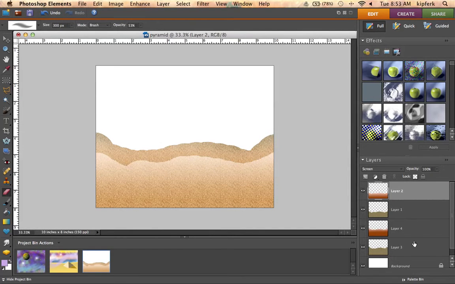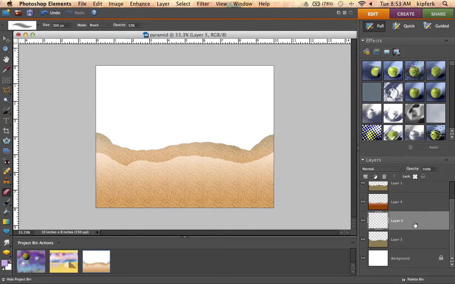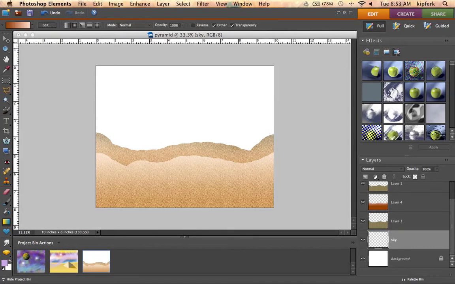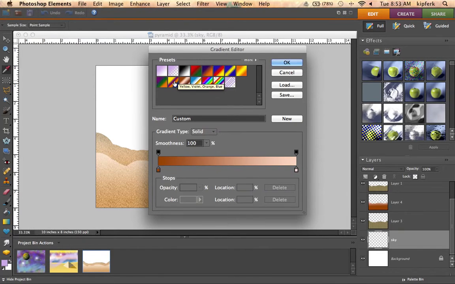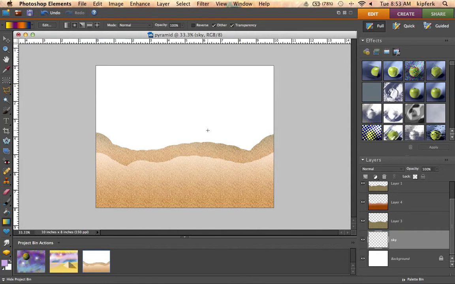So next thing to go with is we're going to want to add in another layer, this one all the way at the bottom. This one is going to be kind of our sky layer. So I'm going to go ahead and label this sky for now. We're going to take a gradient again, and this time either choose a gradient with lots of colors or make one of your own, at least 4 colors. So we'll take this gradient with 4 different colors on it. That one will work for me.